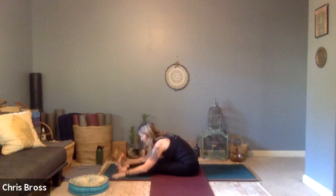On this inhale, we're going to look up. We're going to energize through the fingertips. On the exhale, you're either going to walk your hands back, or you're going to exhale, use that core strength to bring you all the way up. Then our hands are going to find themselves right behind our glutes. Nice bend in the elbows, legs are still long and active. We're protecting those joints by engaging the muscles. That's why our toes are pulled back. Hands are right behind the glutes. All 10 fingertips are facing the glutes.